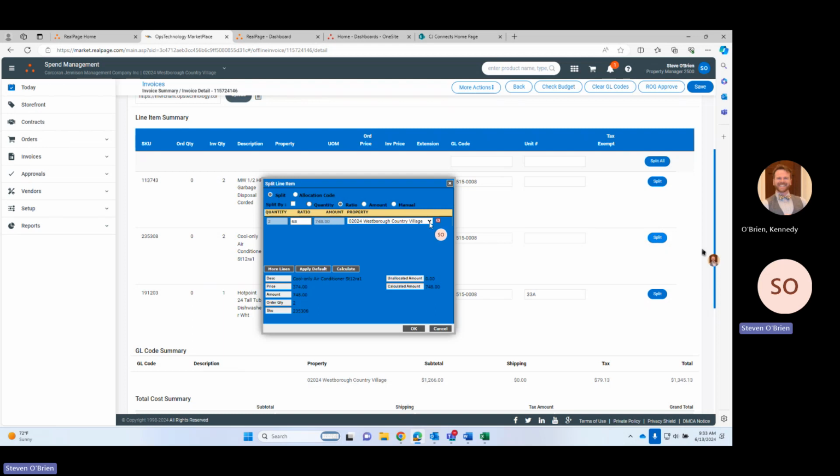This is splitting it between sites, I think. Do quantity. More lines. Can you then change to 50-50?